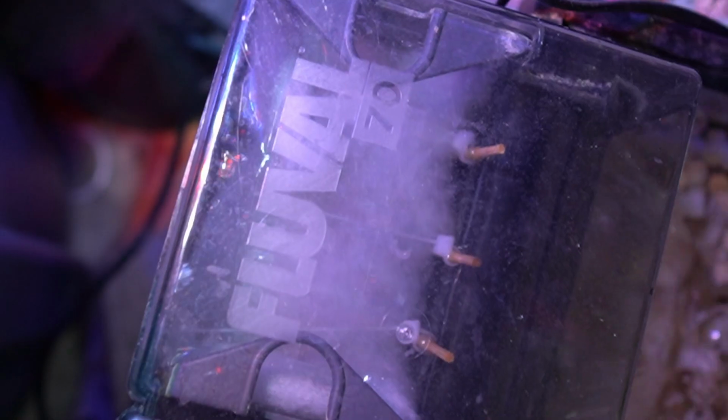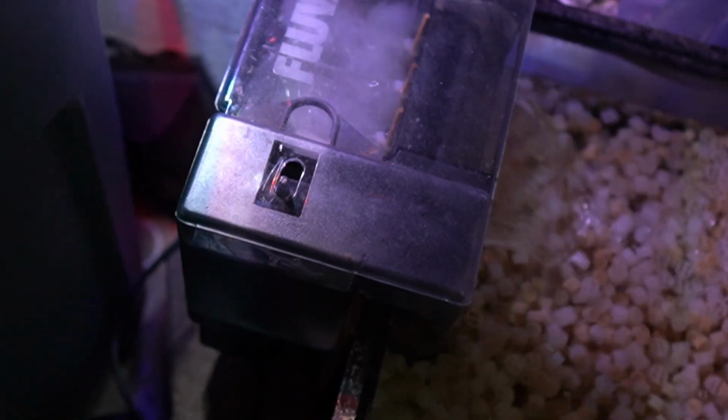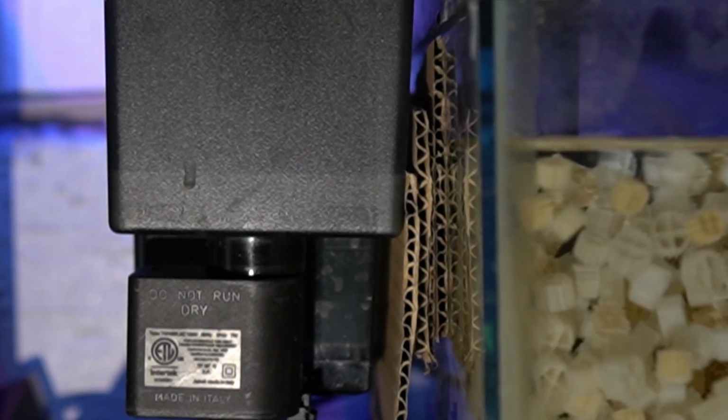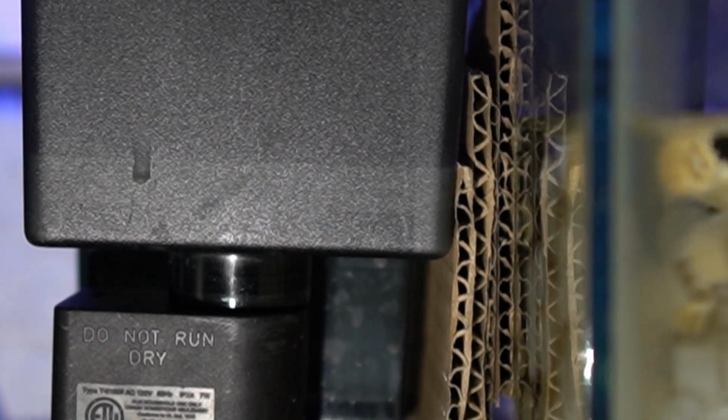For my hang-on back, since it's made for a 70 gallon and I have it on a 20 gallon, the glass might be a little thinner, so it's not as level as I want it to be. So what I did was I made some DIY spacers out of soft cardboard. You never really want to use super hard materials because you don't want to be jamming material between your glass and your filter. For me, I just use soft materials like cardboard, stack them up and stuff them in between the filter and the glass to make sure the box is leveled and you're pretty much good to go.